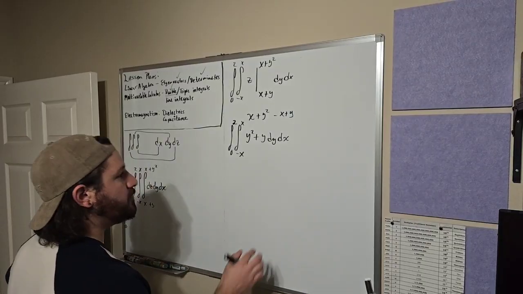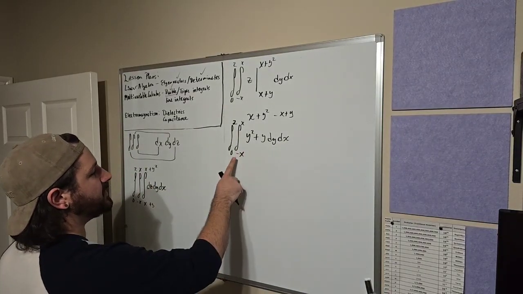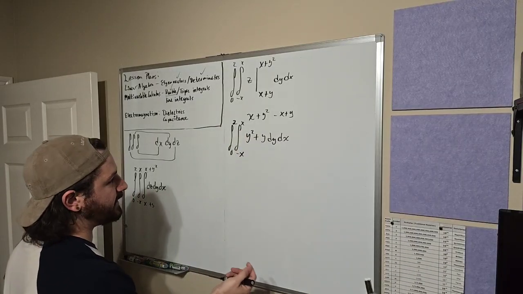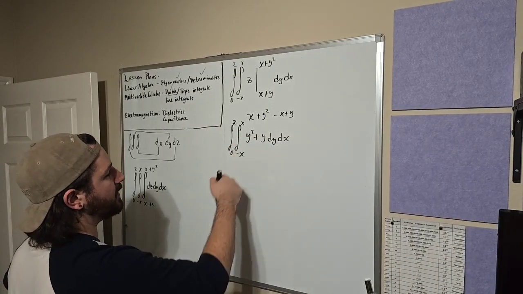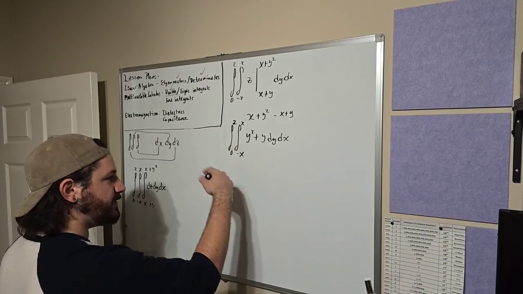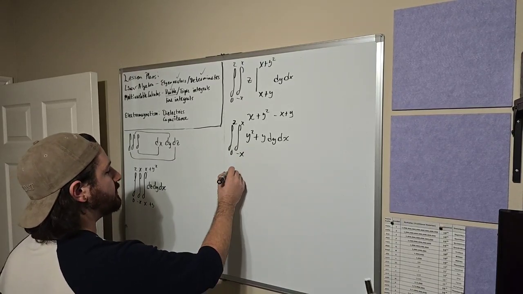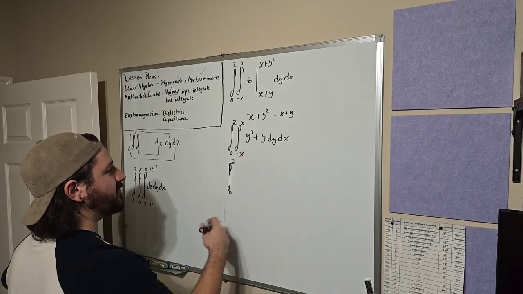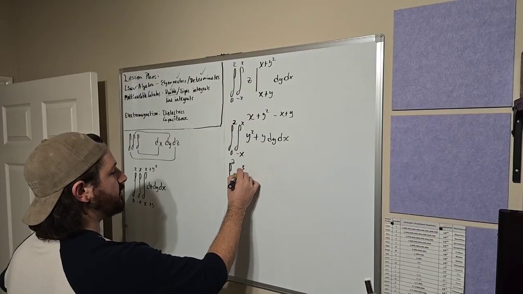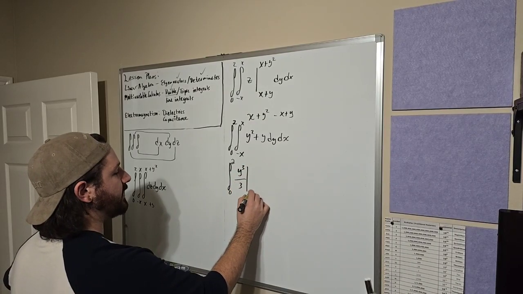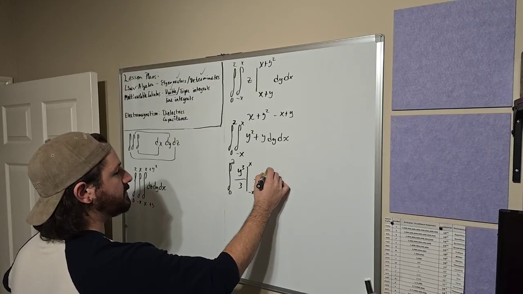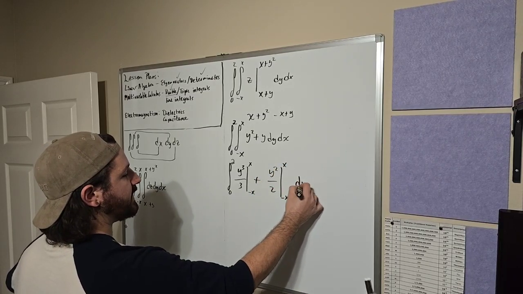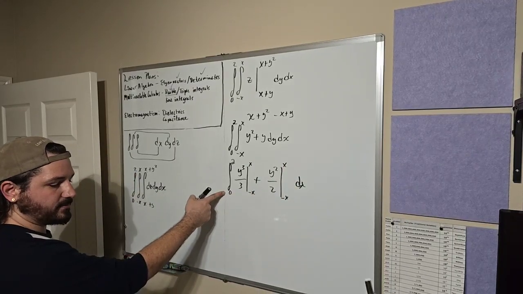Now, again, you may be tempted to try and pull this dx in front, but since the y is reliant on bounds of x, they are related, so you cannot do that. But we can distribute this integral across if we wanted to do these integrals separately. I'm going to do all of that in one step while taking the integral, just because I'm hoping, since we're in calculus 3, that the integral of y squared and the integral of y is pretty trivial for us. So we have y cubed over 3 evaluated from negative x to x, plus y squared over 2 evaluated from x to negative x, and that dx is still hanging out because it still goes with this integral.